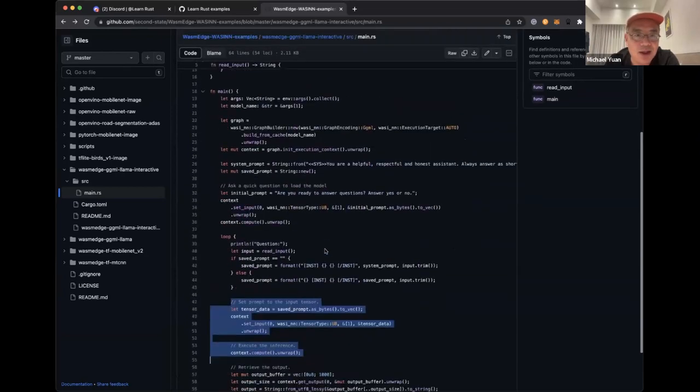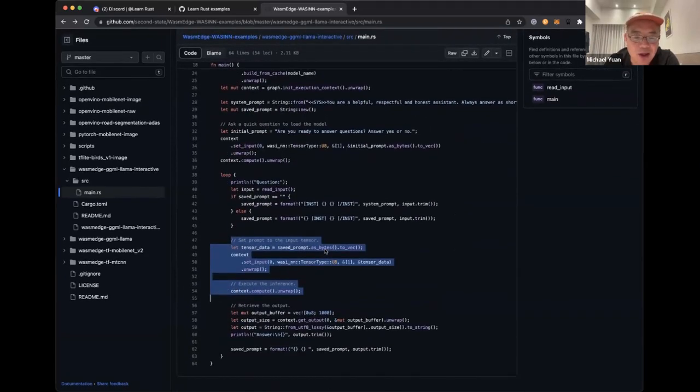Some people have complained, saying that Rust is kind of difficult to learn. But I think this level of code is, if you look at the large language model inference code that's written in Python, you'll find this is actually easier. If you open up a Python notebook, you have to go through all the stuff that you have to install in Python. I believe this is actually easier, and this can, again, compile down to a 2 megabytes binary that you can copy anywhere, and take advantage of the local hardware capabilities.